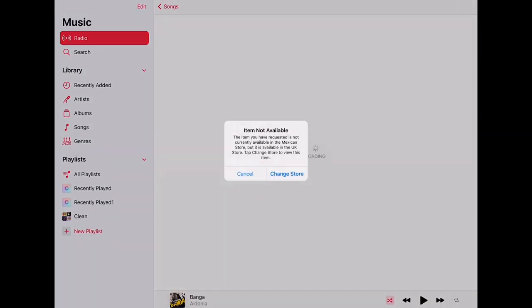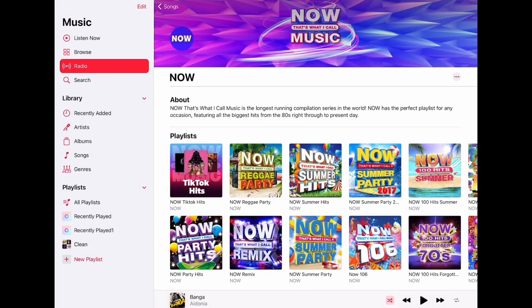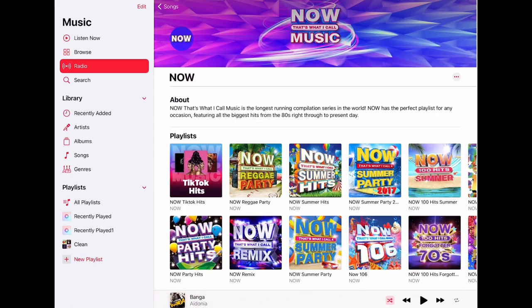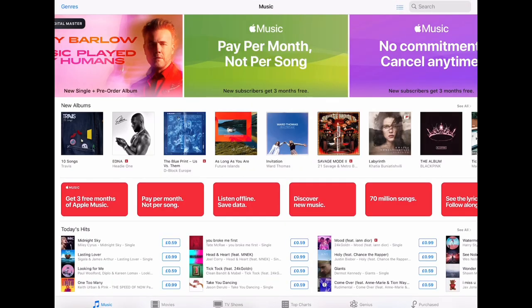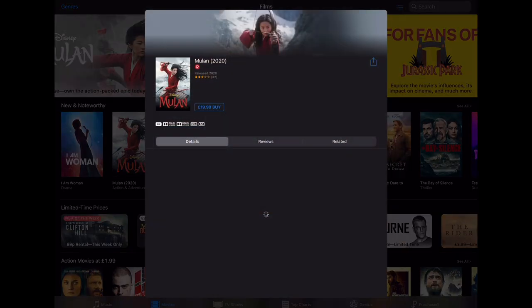It's very important to review this text before you select change store. Check that it says, but it's available in the UK. That's what informs us that we're definitely going to be taken into the UK store by clicking. Press change store, and there you go. Welcome back to the UK iTunes Store. Of course, here it's first taken you to Apple Music, but if you go to the store now, iTunes, you'll see that it's all correct. It's all UK. You're now back where you wanted to be. Congratulations, the situation's resolved. You can double check, just look at all the prices. They're now in British pounds.